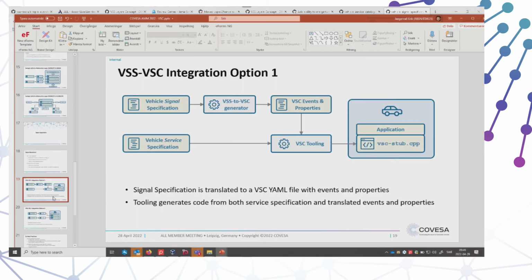Because I think, at least on PowerPoint level, as Rolf said, on an example it's easier, but I think that looks good because it would mean that if you go this path, on day one you would have 750 primitive VSC services already. Granted, except error handling, they couldn't do much more, right? You could open trunk, raise window, but you would have that already and expressed in VSC. And then if you add these services you talk about, the more complex ones, like tell a joke, move the window at this speed, and all this kind of stuff, then for the programmer it will look the same. Either he calls a primitive method generated from VSS, or he calls a more complex method. And from a developer point of view, I would like to use this, if I have a quote here. I love it.